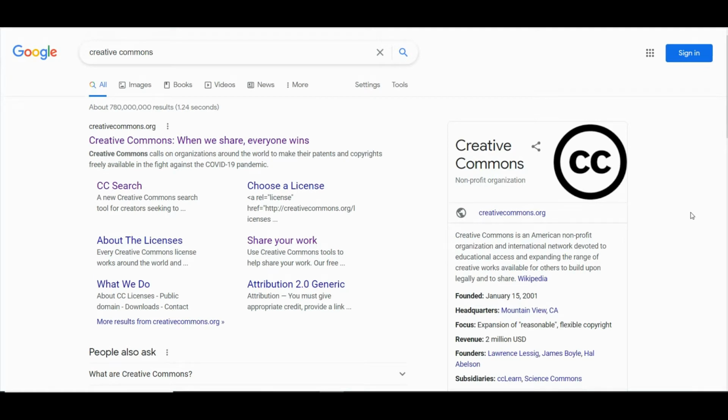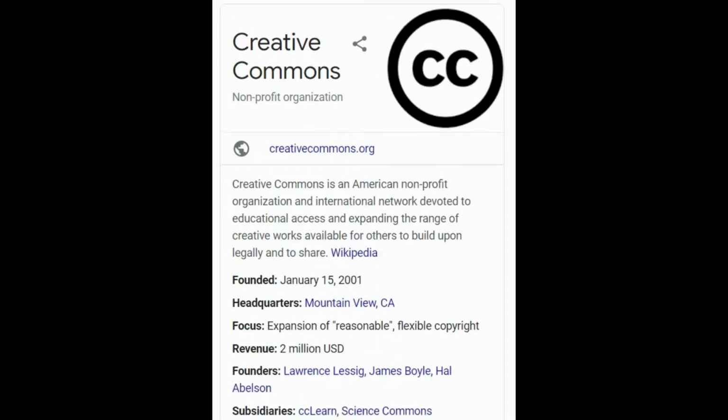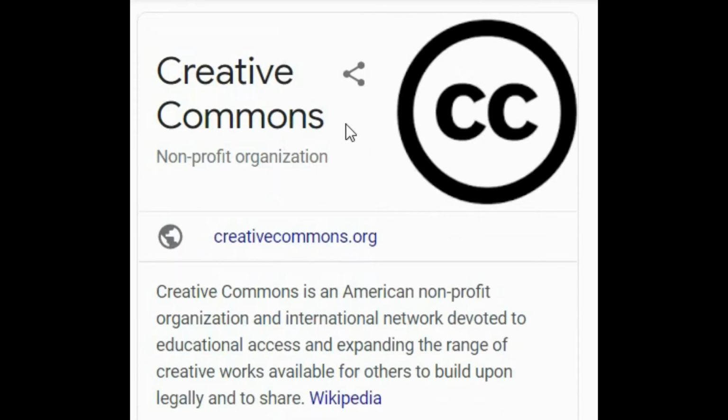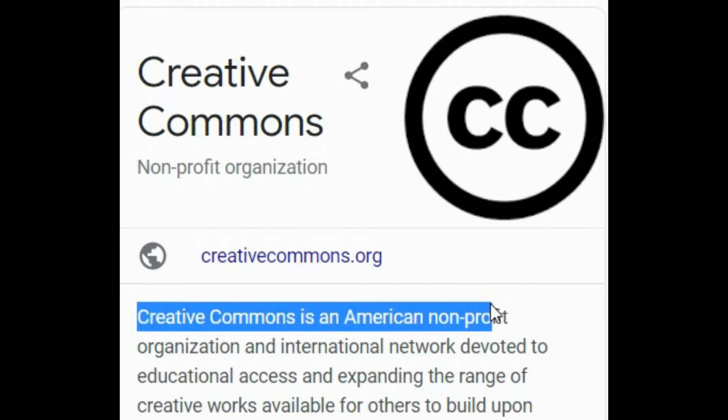So in this video we're going to be talking about Creative Commons. Mostly it's for any type of product you create, but on this occasion this will make sense with another video that we're going to be doing in the future.